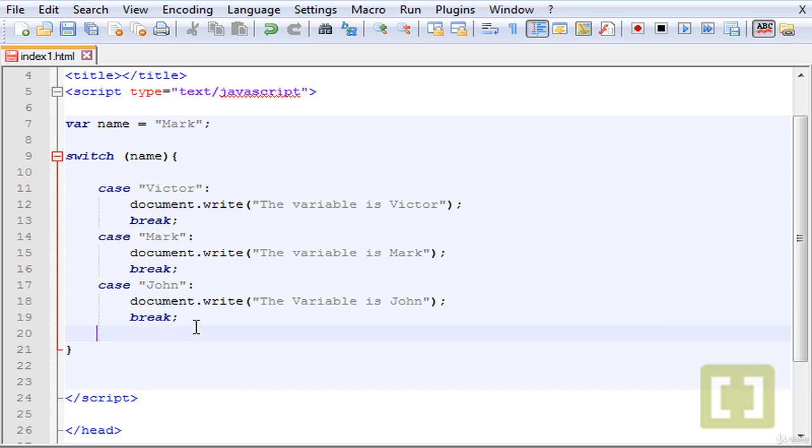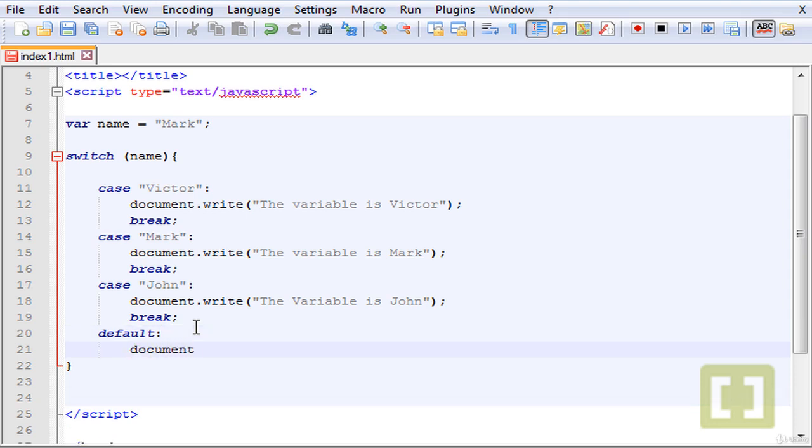To do it, you just type default, document write, none of the values matches the variable.